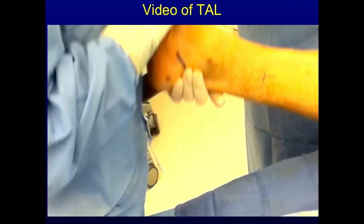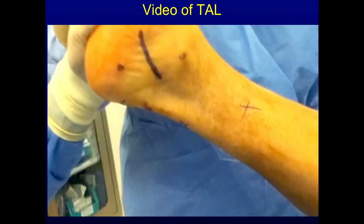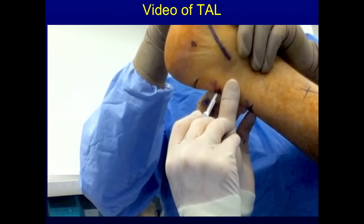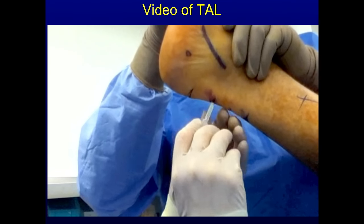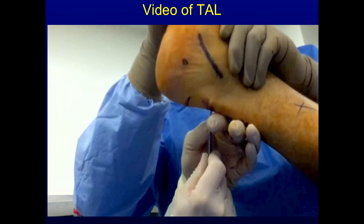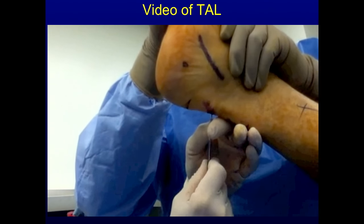You're going to see here that Chris is going to say, okay, we've gotten some lengthening, but not enough. We're going to raise this back up. We're going to go back into those same 3 points, and we're going to come just a little farther towards the center. And number two, we're going to check to make sure we didn't miss anything at the extreme lateral or medial aspect of the tendon.